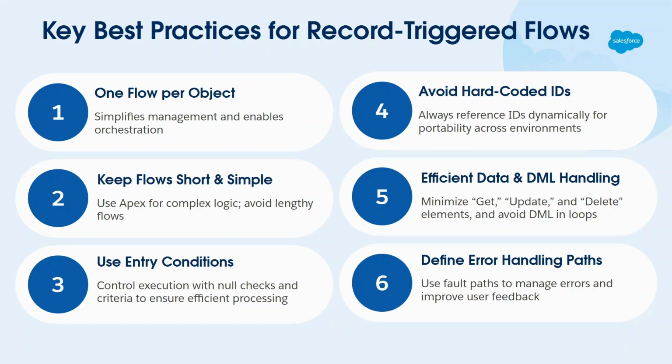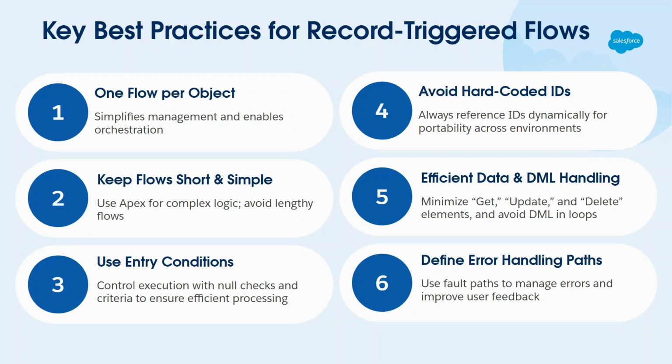The other school of thought is you can have multiple flows per object, but you really have to have strict entry criteria because you have no control over in what order these flows will run during the transaction, which could complicate things. There's also a tool called Flow Orchestration that Salesforce released, and there you could actually set up how these flows will run and in what order. But usually we go one flow per object, so that is a before save flow on each of the events. So create, update, and delete.